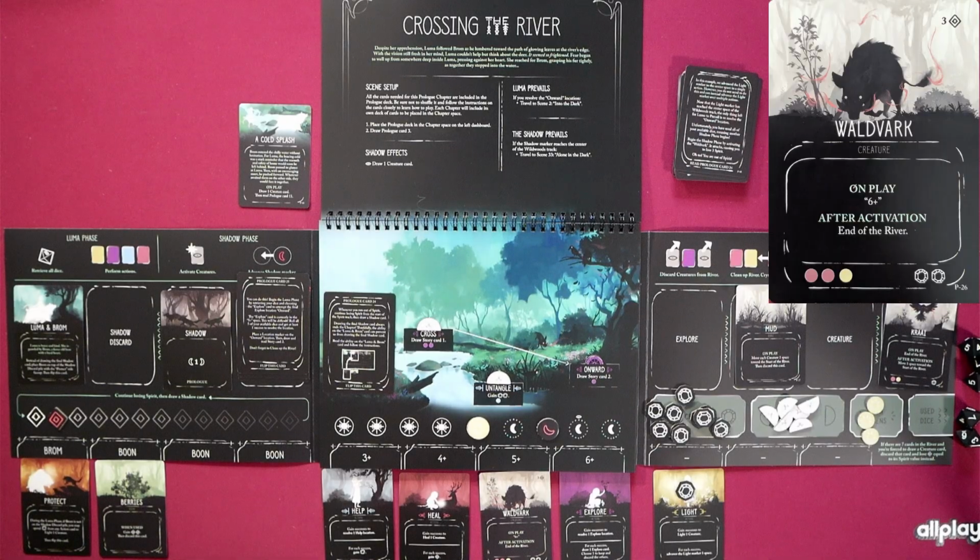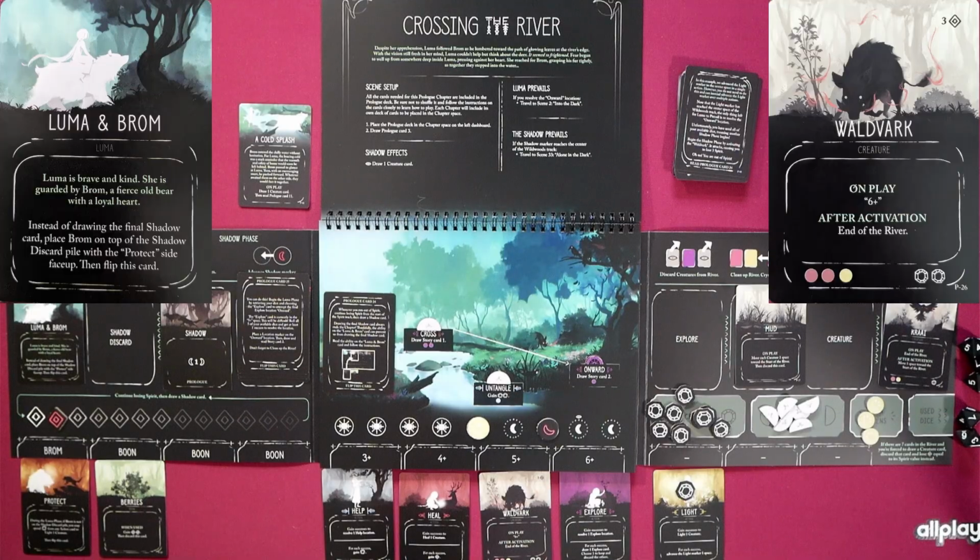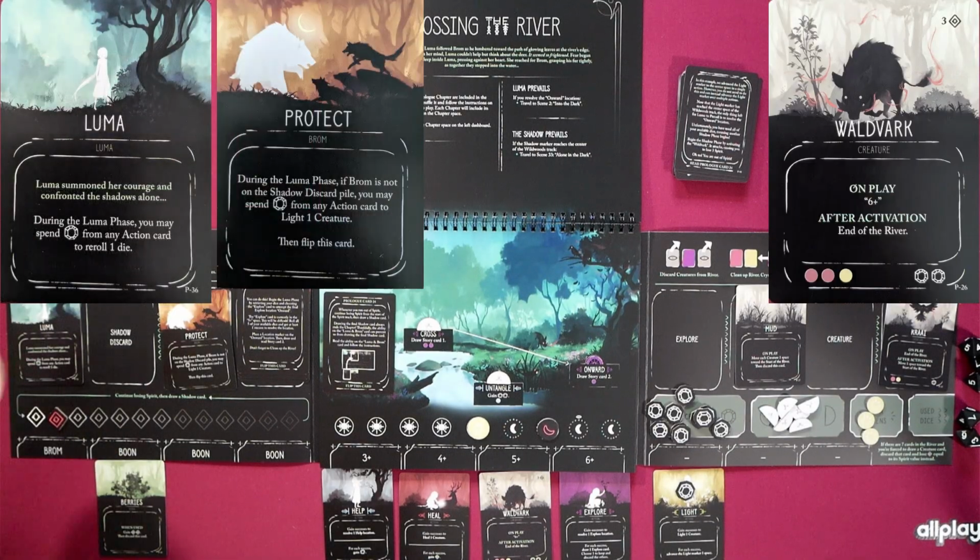Drawing the final shadow card always ends the chapter. Thankfully, the ability on the Luma and Braum card can prevent us from drawing the final shadow card. Read the ability on the Luma and Braum card and follow the instructions. Instead of drawing the final shadow card, place Braum on top of the shadow discard pile with the protect side face up, then flip this card. Luma summoned her courage and confronted the shadows alone.